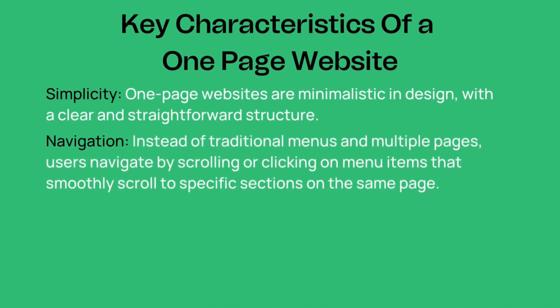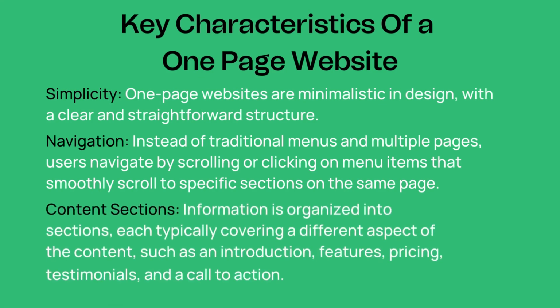Next one there is navigation. So instead of traditional menus and multiple pages, users navigate by scrolling or clicking on menu items that smoothly scroll to specific sections on the same page. So again, just to add on that, users would typically scroll down the page or click on menu items that smoothly guide them to specific sections within the same page. So this scrolling navigation creates a seamless and engaging user experience. And on top of that, with the navigation, you can also add pinned elements, which I'll show you guys later on in the video using a website builder.